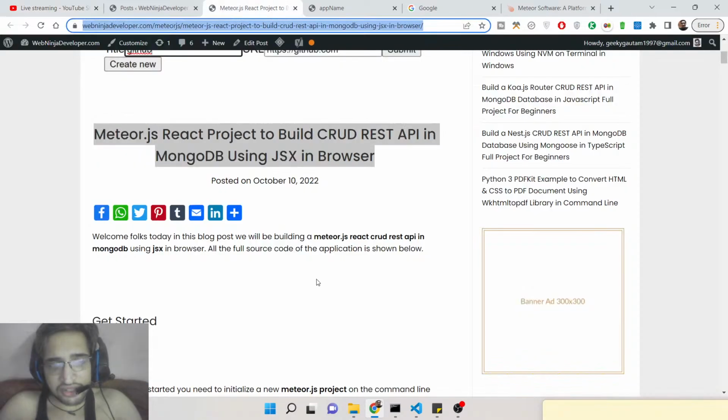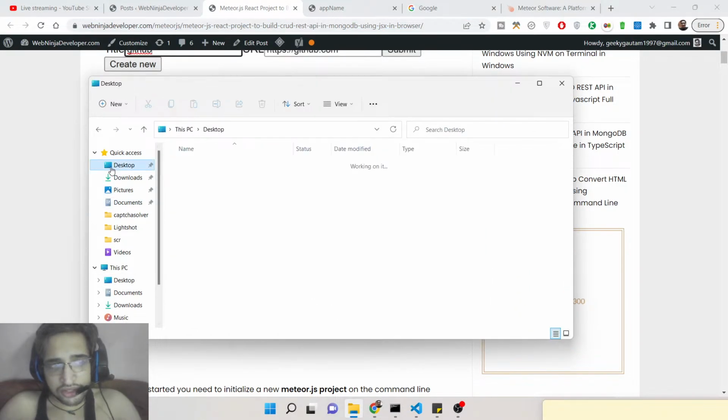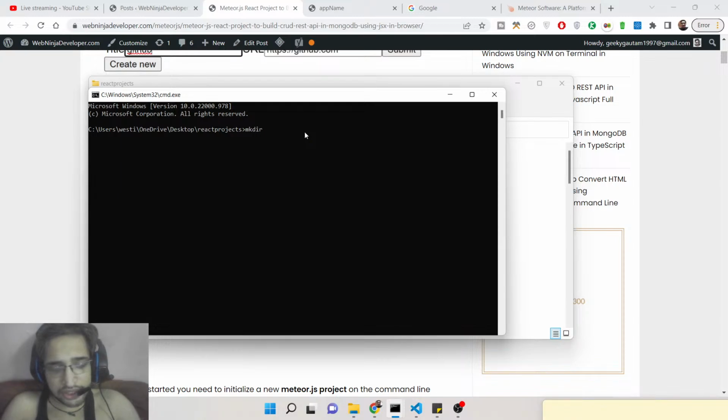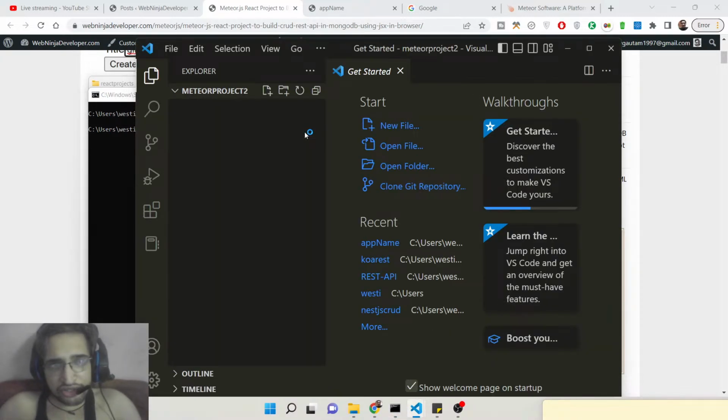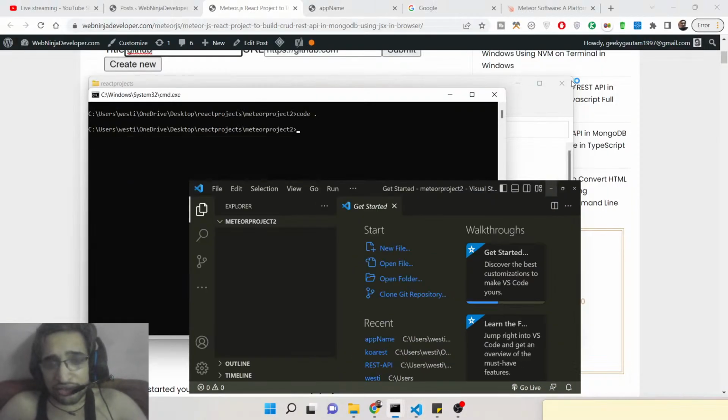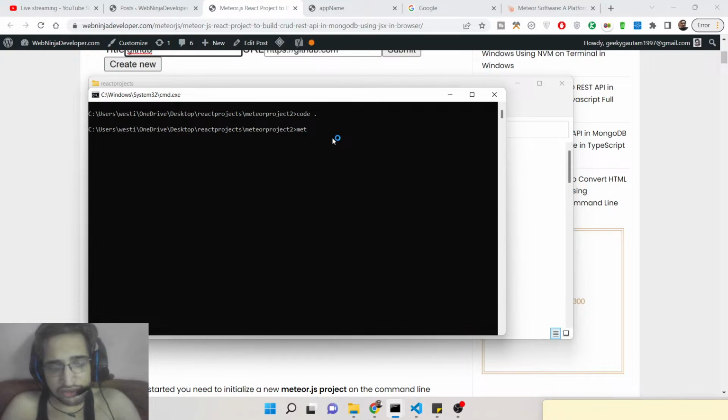So now let's get started by building this application, guys. I will simply go to my projects folder and create a new directory here in cmd, which is called Meteor project. Then I will open this inside the Visual Studio Code text editor. You will now see nothing is present right here. So we need to create a brand new Meteor application. So meteor create, and then we will simply say crud app. Just write this command, guys.